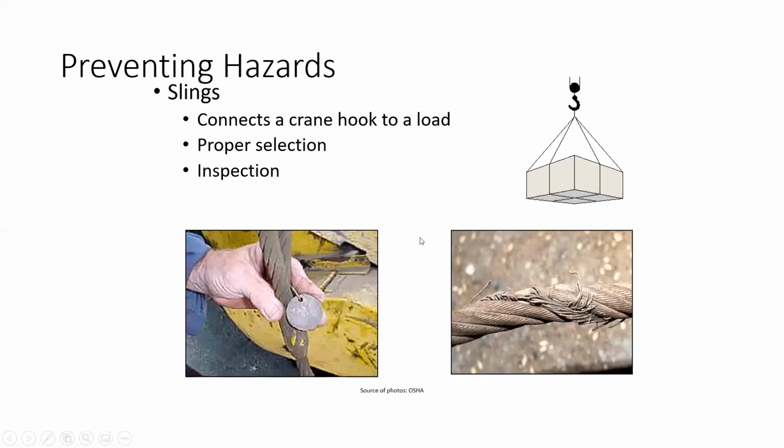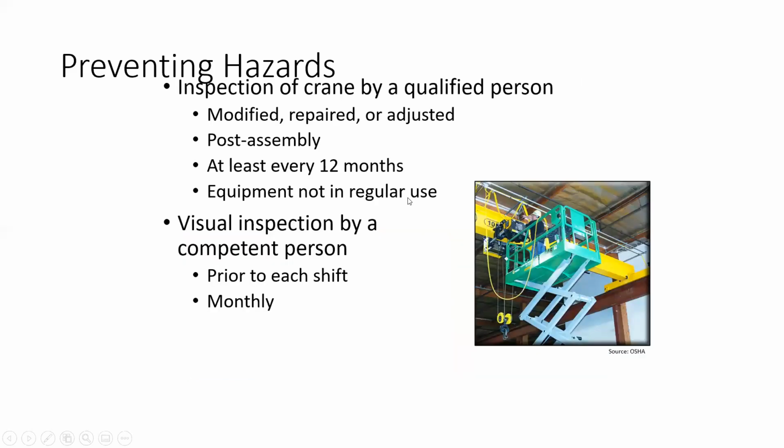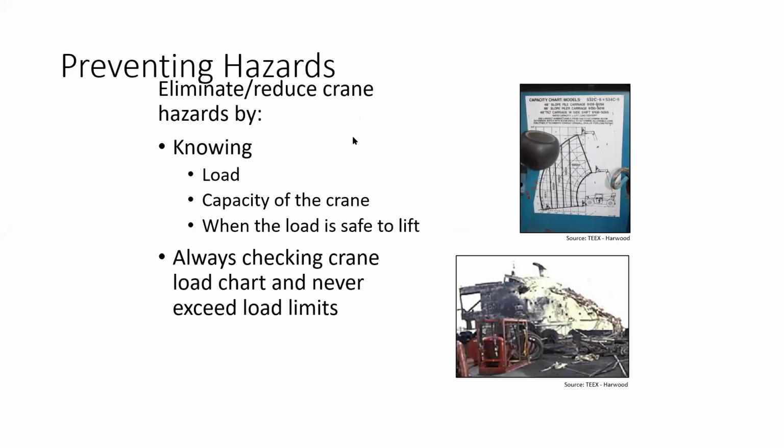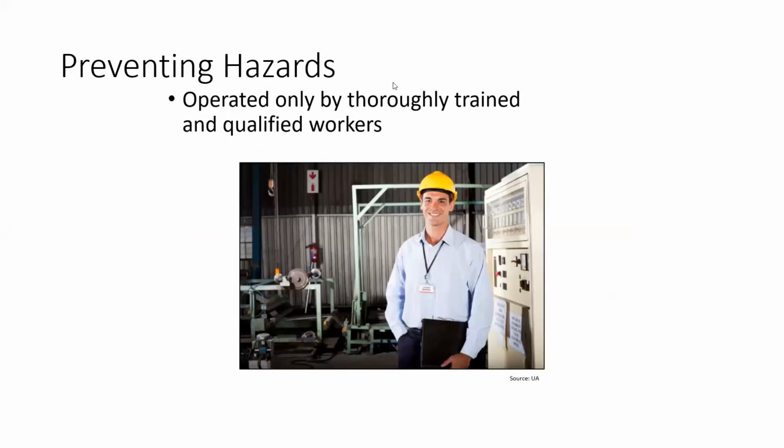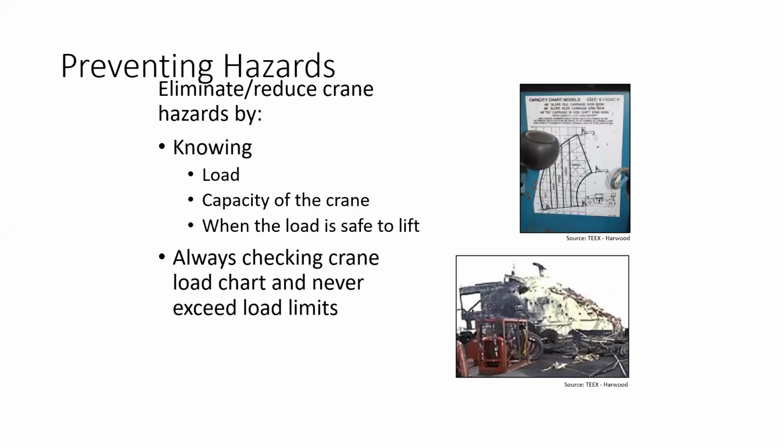Okay, so for preventing the hazard, we said that operation should be through trained and qualified workers, for eliminating or reducing crane hazards. Number one, the qualified worker should know the load and the capacity of the crane, when the load is safe to lift, always checking the crane load chart and never exceeding load limits.